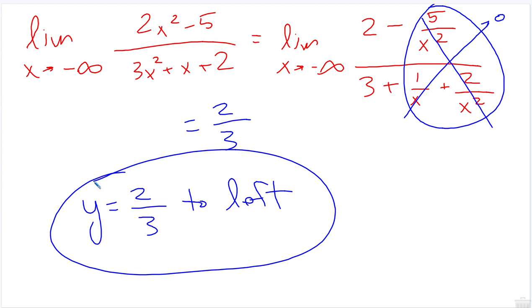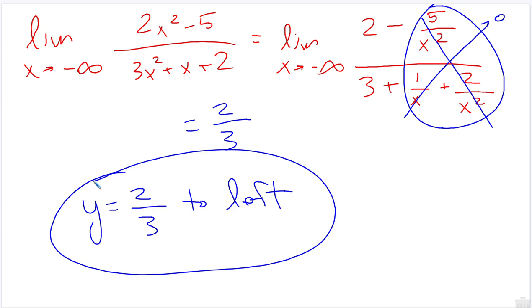Now, for a rational function, I'm going to tell you this right now. This is important. For a rational function, if a function has a horizontal asymptote to the right, it's going to have one to the left. And they're going to be the same every single time, if it's a rational function. Now, if this was the AP test and they said to justify the horizontal asymptotes, you still need to show the work for infinity and for negative infinity. If it was a multiple choice question, then you could just go through and answer without showing all the work. But if it's a free response, you got to show the work.